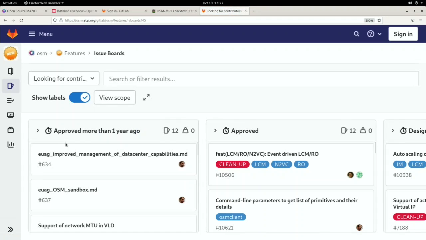Ladies and gentlemen, I invite you to contribute to an OSM feature. Anything that's looking for contributors is over on the approved list there: event-driven LCM RO, command line parameters to get a list of primitives and their details. These are all little ideas, little projects.